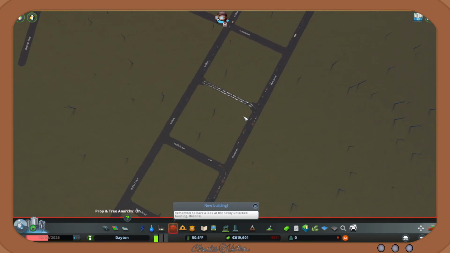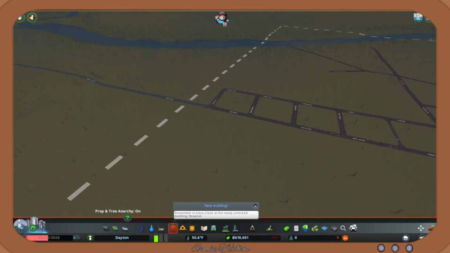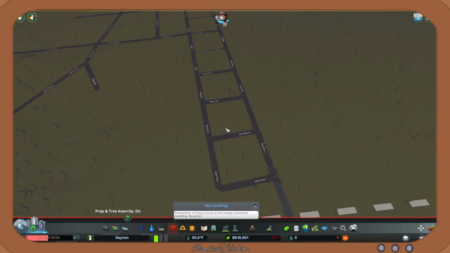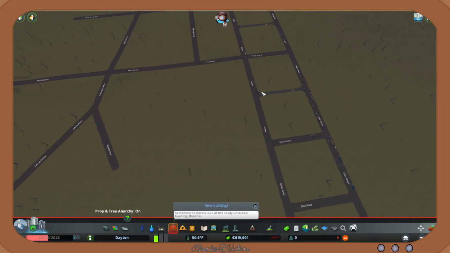But this shouldn't affect a lot, I don't think. Let me take a little ruler here and double check. Yeah, they're definitely a little smaller. So maybe we'll cut these guys in half. So we'll roll with the half thing here.